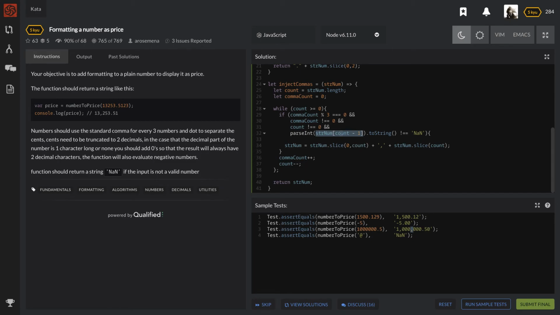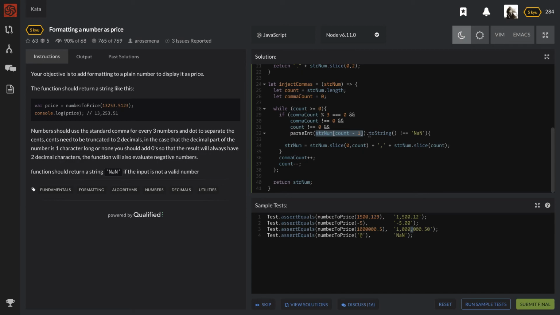It's silly not to. But anyways, what I did was I parsed into this, and I two-stringed it because not a number is not equal to not a number. You could even do parse int like something random, and you'll get not a number, and you could say is that equal to, and then do that exact same thing again, and it would be false because not a number cannot be equal to not a number.